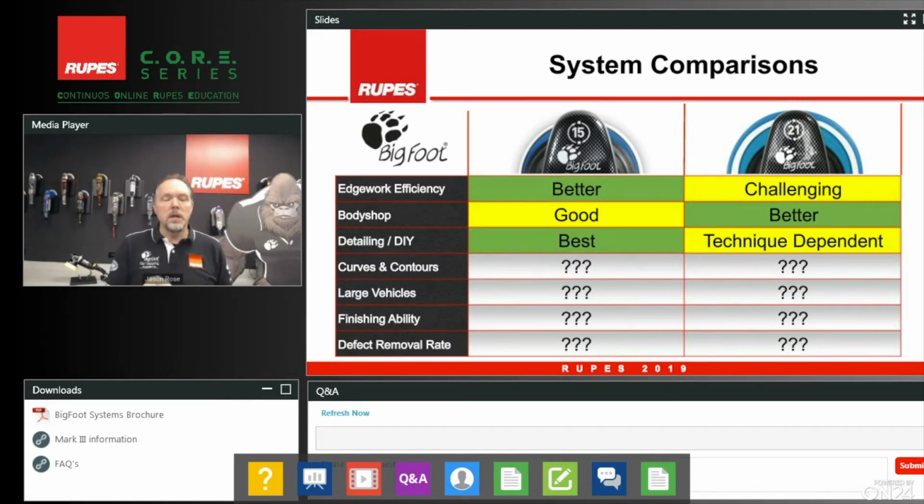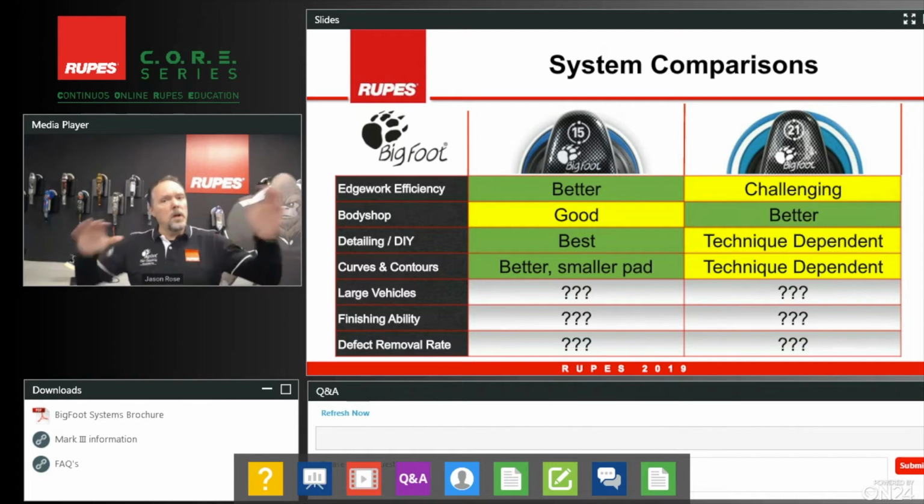Now, detailers and DIY, which is do-it-yourself, a car enthusiast, we would lean on the side of the 15 millimeter polisher as being slightly better in this scenario. And the reason is because it tends to be a little bit less technique dependent. Bigger the pad diameter, the more pad drag, and the more you have to think about pad rotation. So the 21 is a little bit more thoughtful in that area. And again, most of you using the 21, if you love the 21, you have already gone past that and you've figured it out.